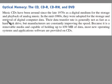But now let's shift our attention to optical memory. This would be the CD, the CD-R, the CD-RW read-write, and the DVD. Music CDs have been around since the late 1970s as a digital medium for the storage and playback of analog music. In the mid-1980s, they were adopted for storage and retrieval of digital computer data. Their data transfer rate is generally not as fast as a hard disk, but manufacturers are constantly improving the speed. Because it's a removable media capable of holding up to 650 megabytes of data, most new operating systems and application software are provided on CDs and on DVDs, as we'll see shortly.